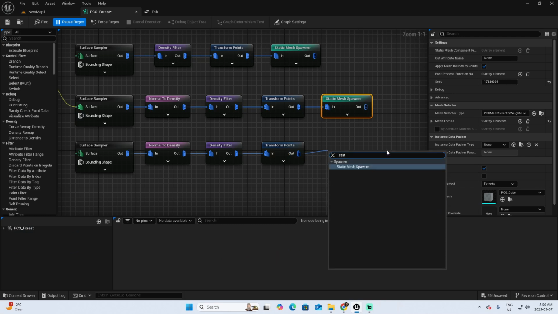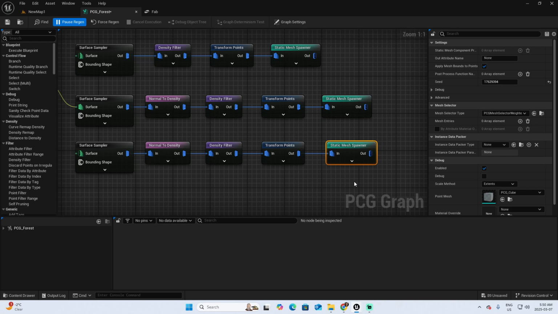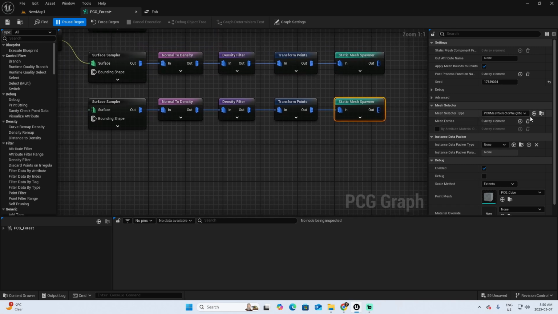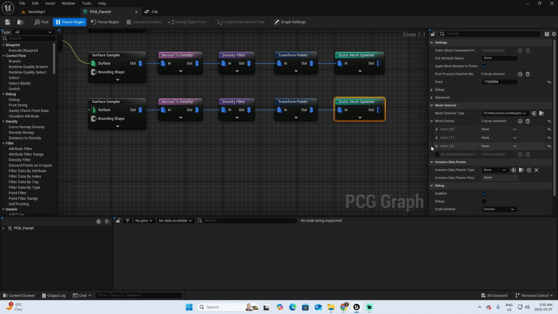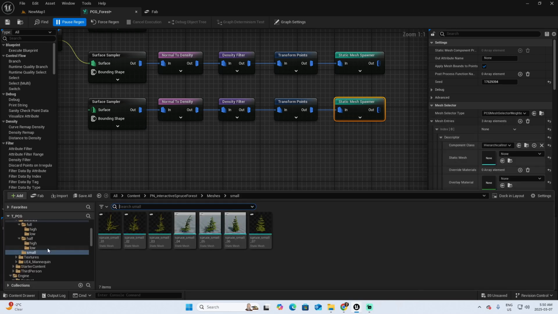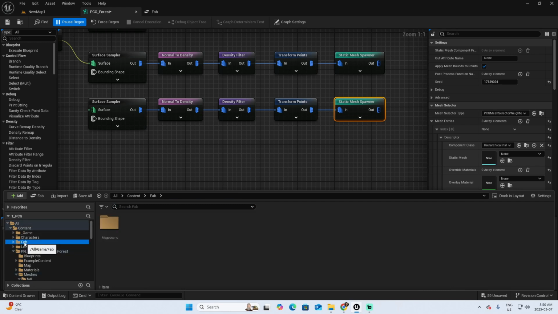Add a new static mesh spawner. And in this case, we are going to select the grass. I would say 3 different types of grass will be okay. Open the first one and look for the grass folder.